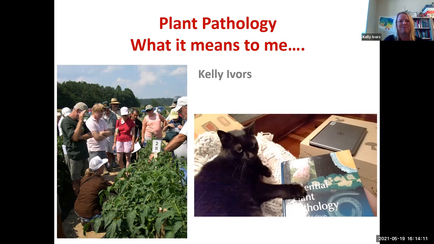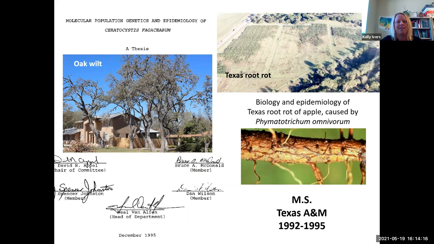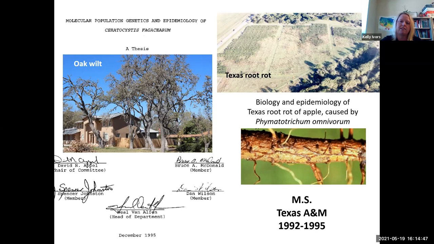As an undergraduate at Texas A&M in the department of plant pathology and microbiology, I really wanted some laboratory experience, so I went to a couple of professors and asked for lab work. There was a forest pathology lab — Texas has a lot of oaks — and I wound up working on a plant pathogen as an undergrad and realized how much I liked it. I'd thought maybe I'd go into environmental engineering, but I realized I really enjoyed working with plants, outside, in the lab, with people, so I decided to stick with that department and get my master's degree.